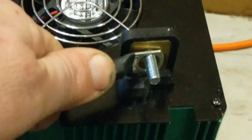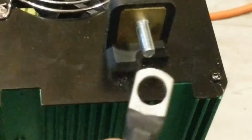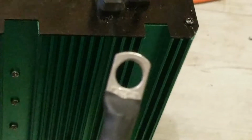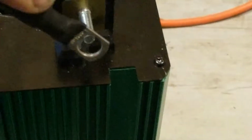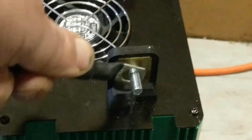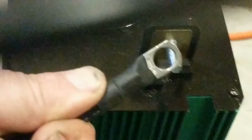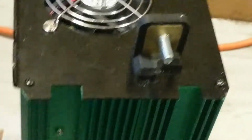Yeah, they didn't exactly size these very well when they sent these, did they? Why give you a 10 mil hole connector, whatever you want to call them, when that's only like a 6 mil? You know, she's not happy, is she? You know what I mean? That's not how it should be.